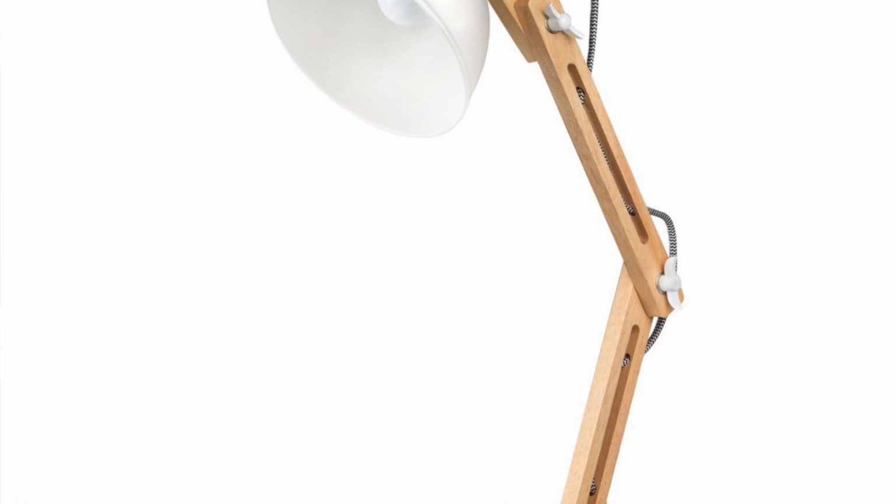I've also been really loving this new desk lamp. I had one for a while that I think I had just gotten at Staples or something, and it worked okay, but it had the swing arm, and the little joint on the swing arm was getting really loose, and even if you tightened it a lot of the time, the lamp would still kind of come careening down on what I was working on. So yeah, I have this new lamp and I love the look of it. I like how it's kind of modern, but it doesn't feel cold. And I also love how the arm stays where I put it and it doesn't come crashing down onto my work. So yeah, that's a new addition to the studio.